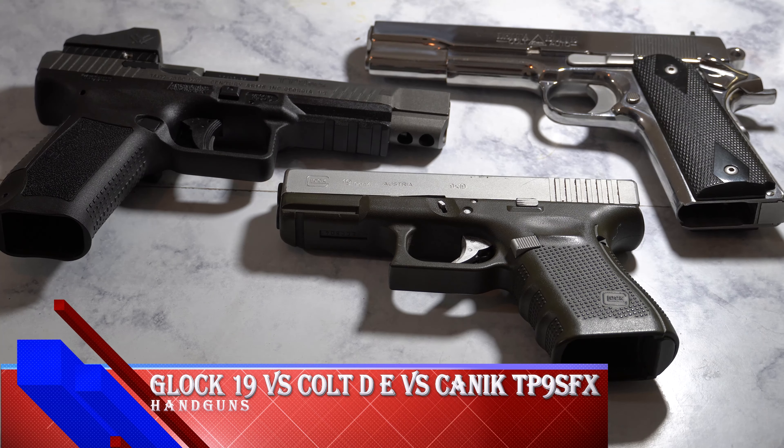Up first we have our handguns. Before we get into these bad boys, I will tell you that these were randomly selected. I literally did eeny meeny miny moe, and with that being said, that means that there may be a gun that I own that I would prefer in a certain situation other than the gun that I have here. But let's get into these guns. On the left, right here, you have your Canik TP9 SFX and this gun is great. It comes standard with the Red Dot Sight by Vortex and it's very comfortable in your hand, like I always say.